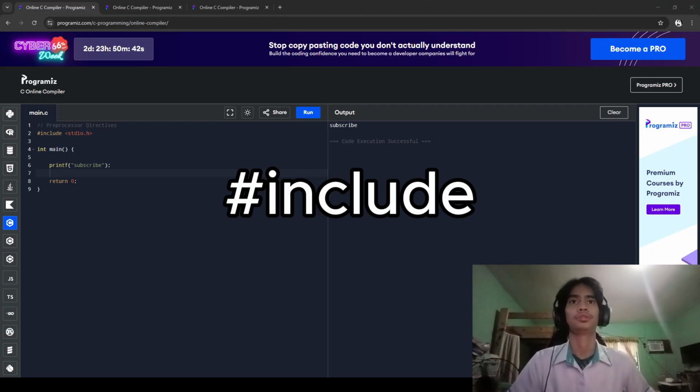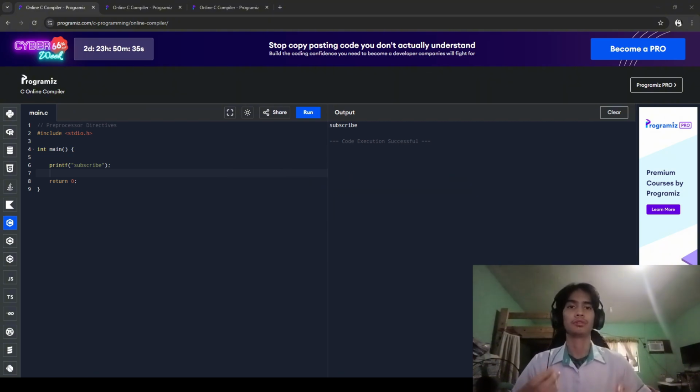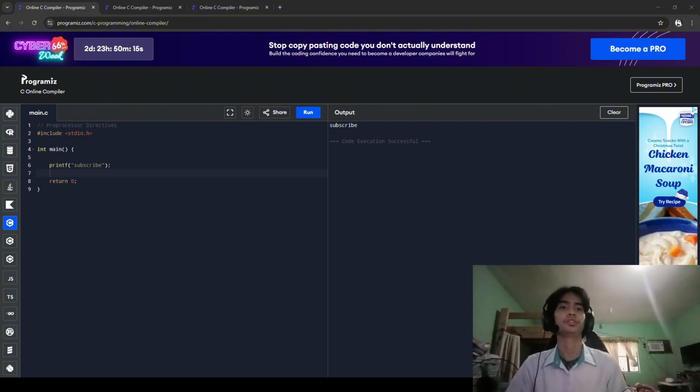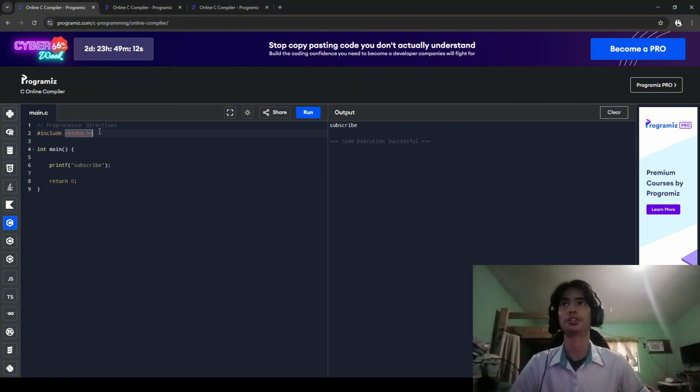First, let's look into include. We all know include. We all recognize this because this is the first ever piece of code that we actually write. But what even is it and what does it actually do? This basically tells the compiler to copy code from another file into your program before the compilation begins. For this, you can either use brackets or quotation marks.